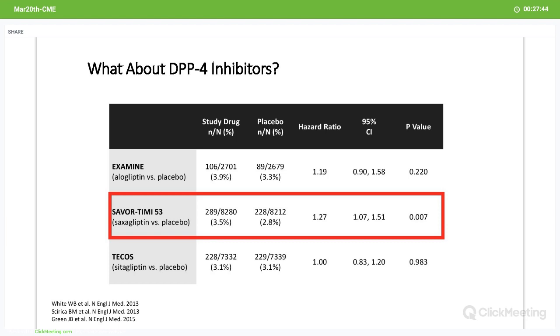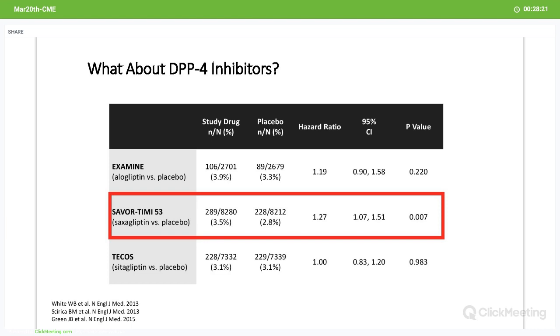Not so clear. So the three landmark trials that looked at three different agents had somewhat discrepant results. And there have been some really carefully done meta-analyses. Dr. Subodh Verma, who was here before in the prior session, published a nice systematic review in CME recently that tried to answer this question, looking at the totality of data beyond the landmark clinical trials. And the bottom line is nobody really knows if these drugs are beneficial, harmful, neutral, or whether there are differences between the agents within the class.